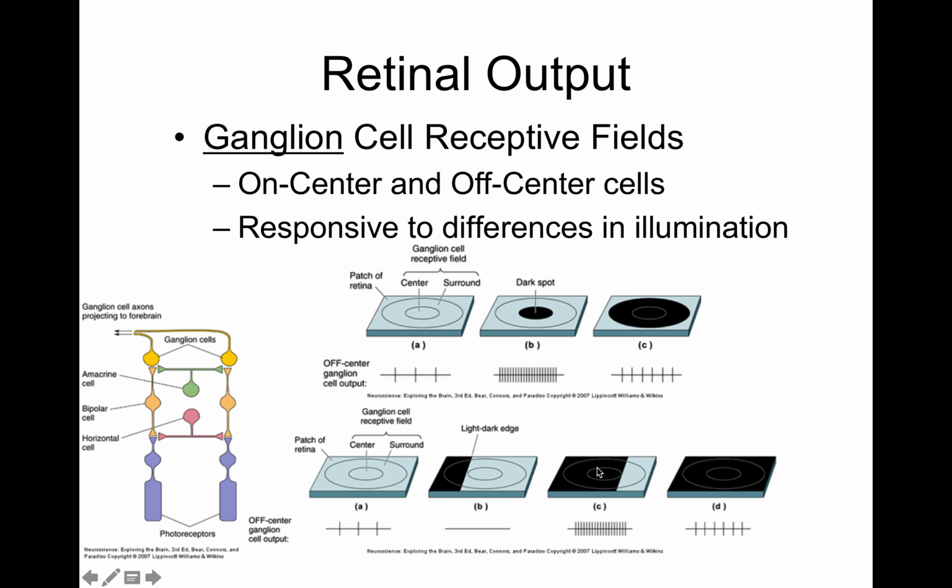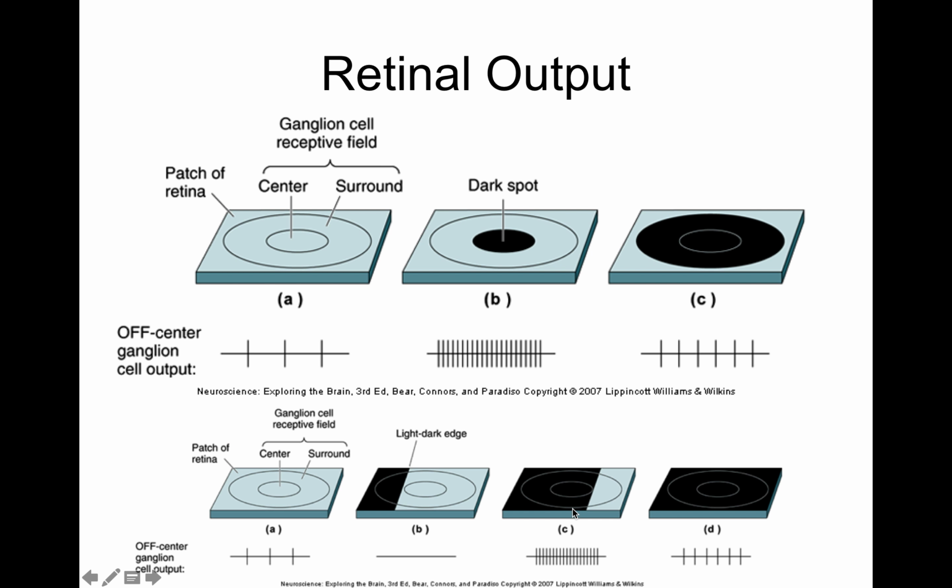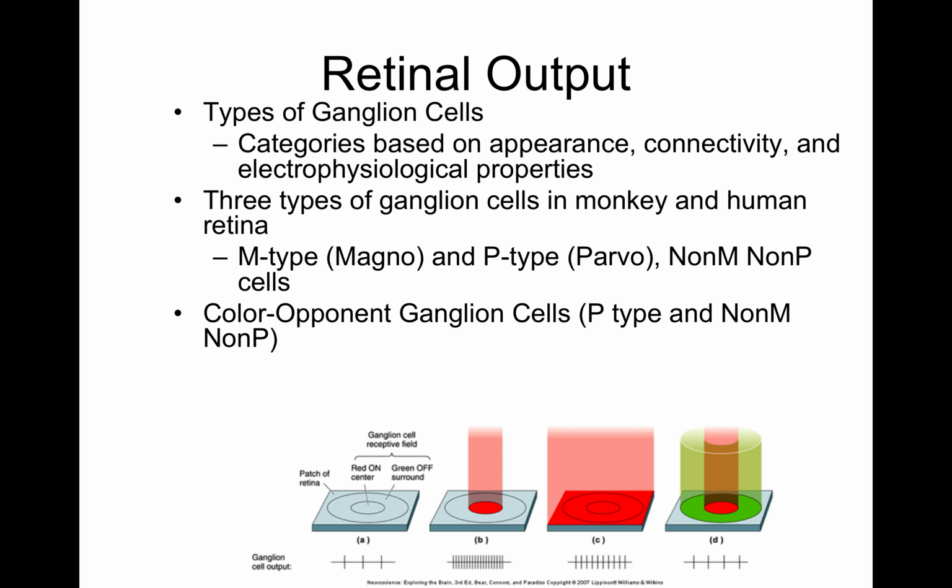And then as this light-dark edge moves across here, the off-center becomes more dominant, and so it starts to fire more, and then ultimately spreads over that whole area. As we move that darkness across here, we can see that the on surround is able to have more of an influence. So, okay, fine, and this is actually just a larger picture of that. In addition to the intensity of light, we are also able to detect differences in wavelength of light, so that we can actually have red and green receptive fields.